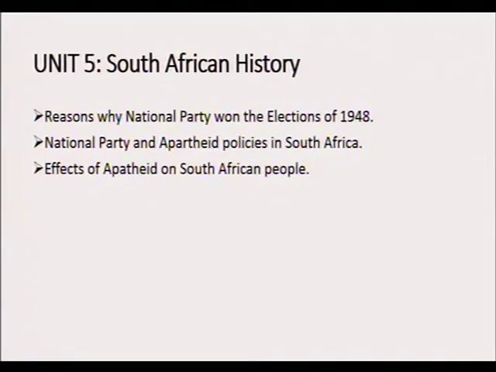Unit 5, it's about South African history, where you'll be asked about the reasons why the National Party of Dr. D.F. Malan won the elections of 1948, the National Party and the apartheid policies that it introduced in South Africa from 1948, and the effects these apartheid policies had on South African people.